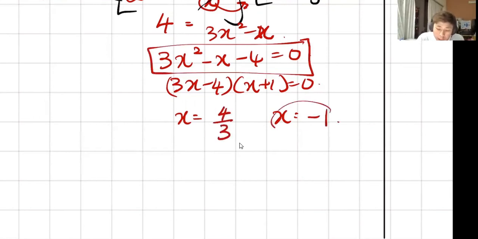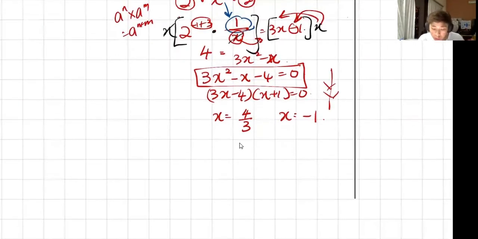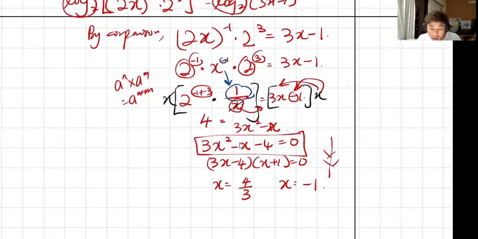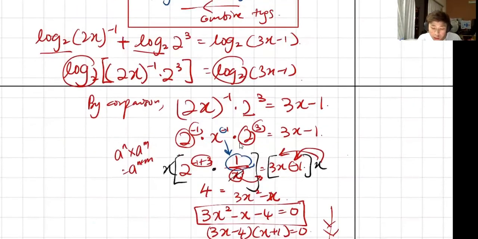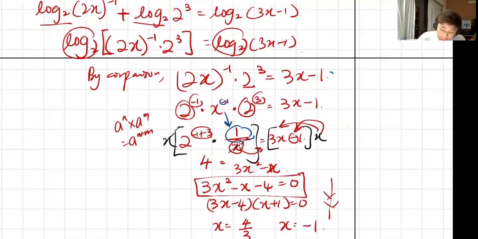Once you have gotten both answers, you work backwards. Further details on how to do it, I'll explain in the quadratic chapter, once I reach there, okay? Further details on the exact steps on how to do this and not lose any marks, I will discuss in that particular chapter itself.